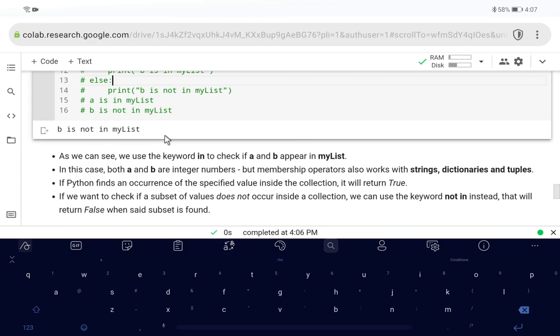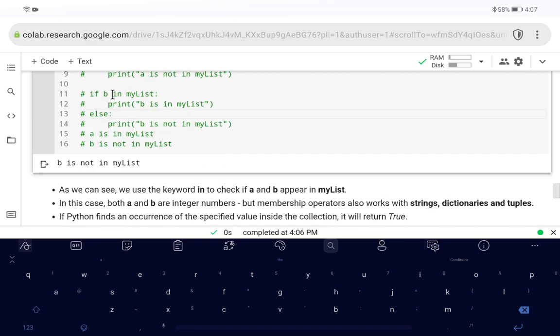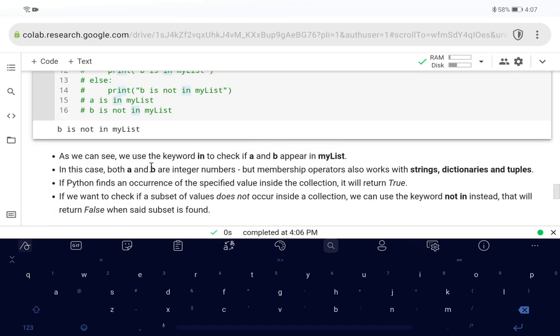Okay, so as we can see, we use the keyword in to check if A and B appear in my list. In this case, both A and B are integer numbers. However, membership operators also work with strings, dictionaries, and tuples.